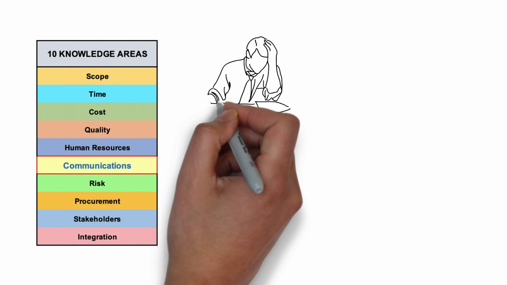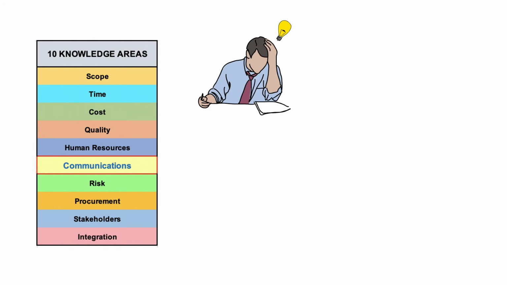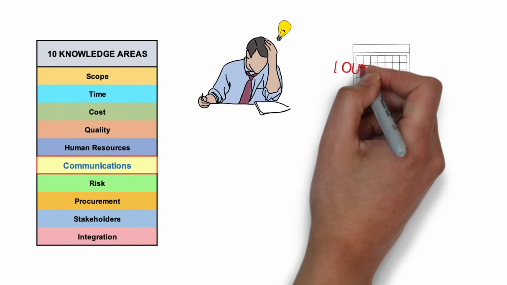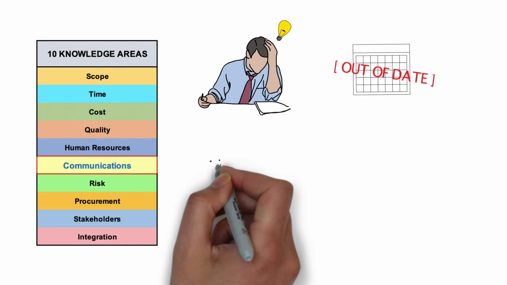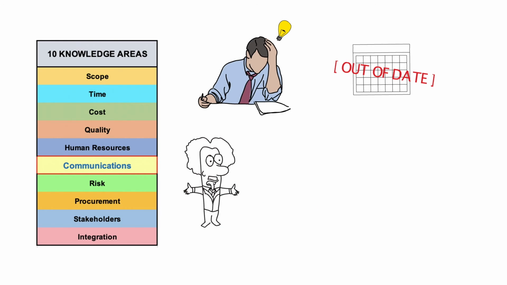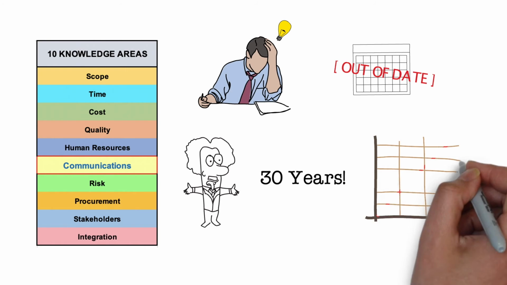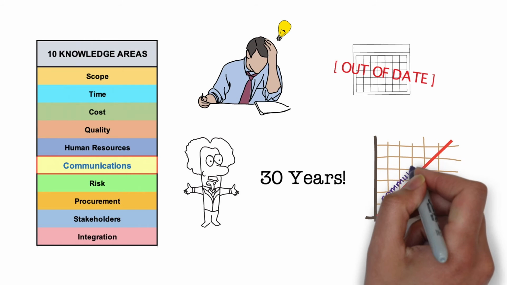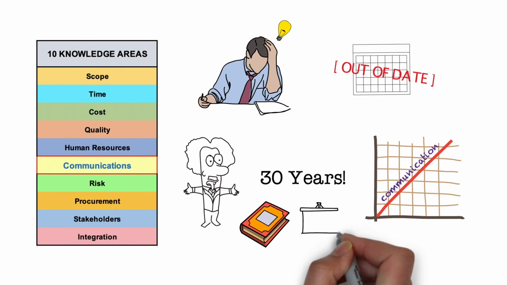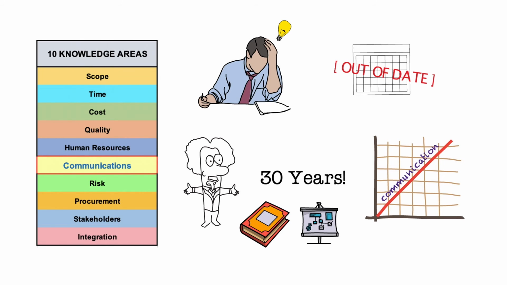this. But the thing that struck me when I was working with the communication theory part of the PMBOK was how out of date it was. Now, I've been a communication scholar since my undergraduate days, and I have studied communication theory for now over 25, close to 30 years now. And I can tell you that it has evolved greatly, and it has evolved beyond the information transmission model. This is the reason why I wrote the book, and this is the reason why I'm doing this course, to show that the information transfer model is a good model of communication, but there's another model out there that's even more appropriate for project management.